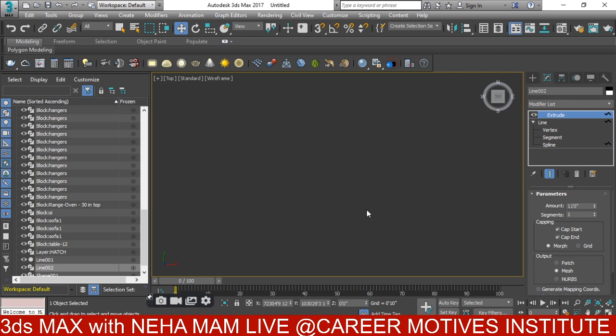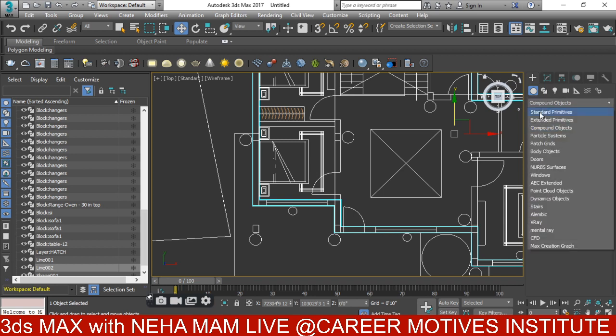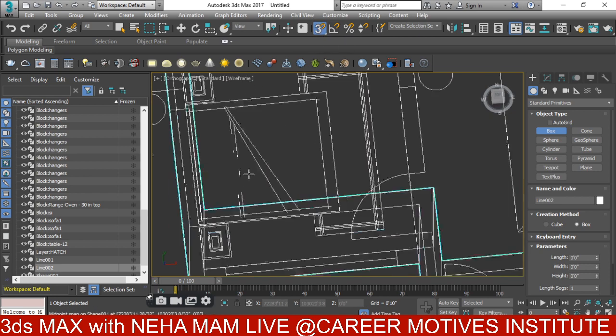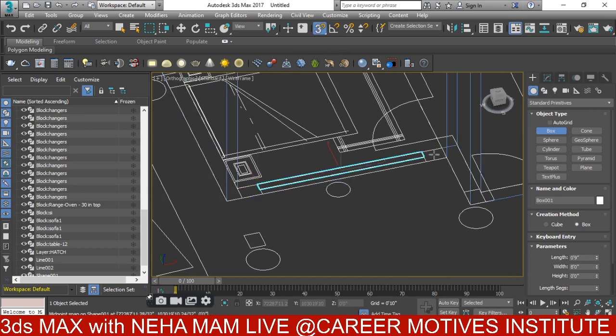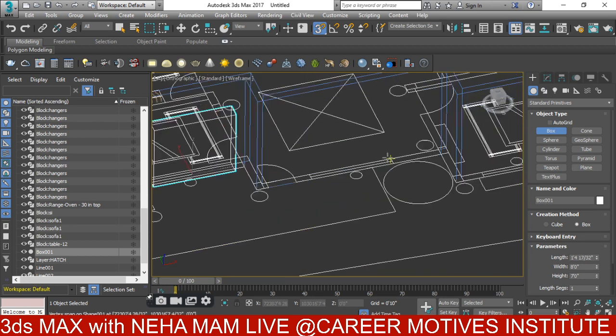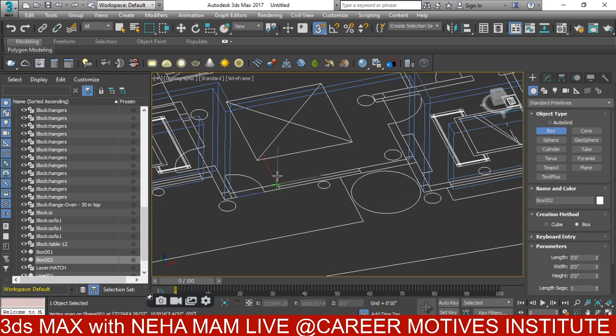Okay, so then now we know the sizes of our window for bedroom and all. Simply I'm going to select box from here, now I'm going to select snap toggle, and then I'm going to snap my boxes like this. Here I'm going to increase the height like 7 feet, and then length will be increased accordingly. And here is another box, again the same process, height like 7 feet, and here I'm going to increase the length so that extrude will be okay.